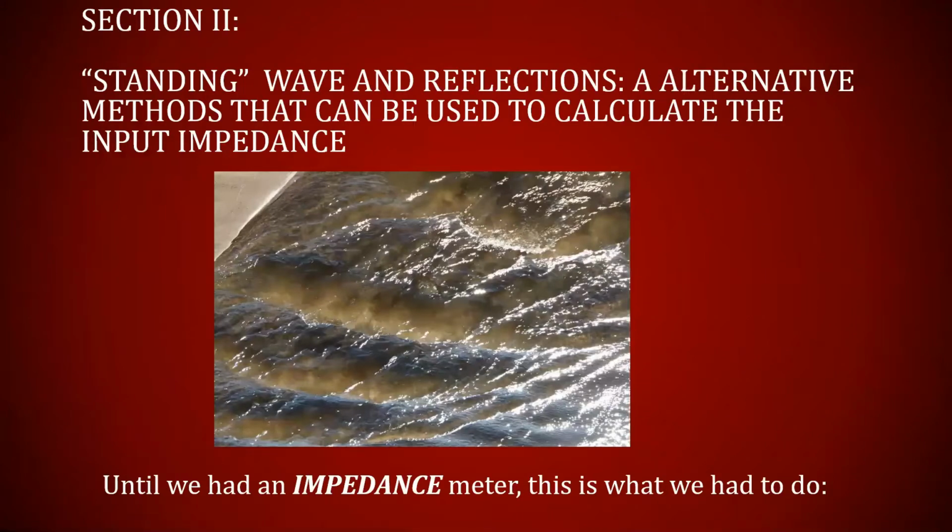Standing waves can be, what I've shown here is a picture of an actual water wave. And for the boaters out there, you've seen standing waves out in the water, waves that just go up and down. They don't travel left and right. It's because one boat passes in one direction, one boat passes in the other direction. They create waves that interfere, and you can actually see at the intersection these standing waves. And that's exactly what's happening in a transmission line.